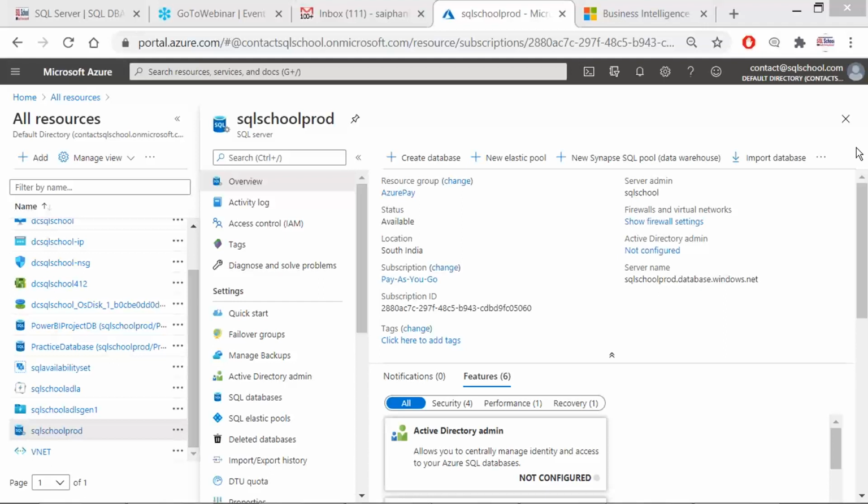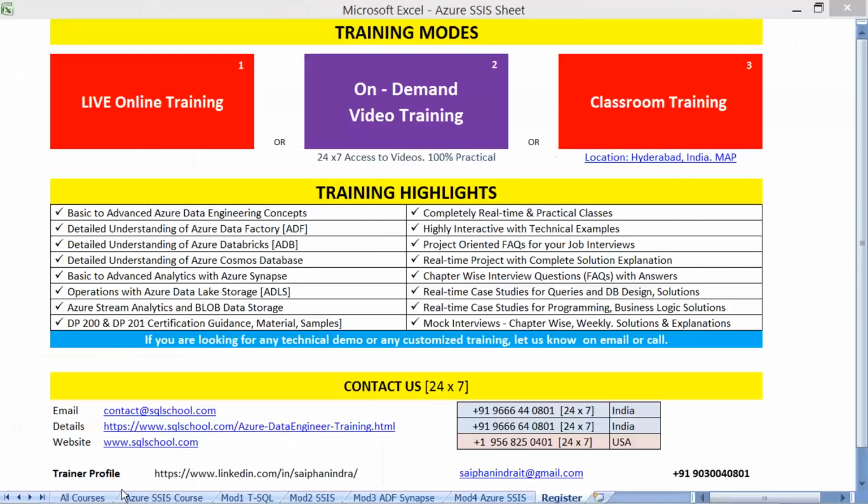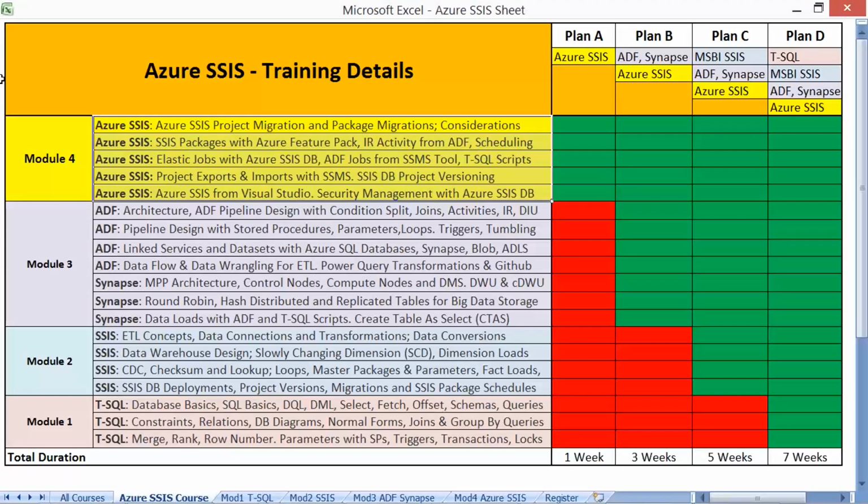My kind request, make sure you choose the plan carefully. Let me take you back to the course plan page, the course plan screen. So here it is.